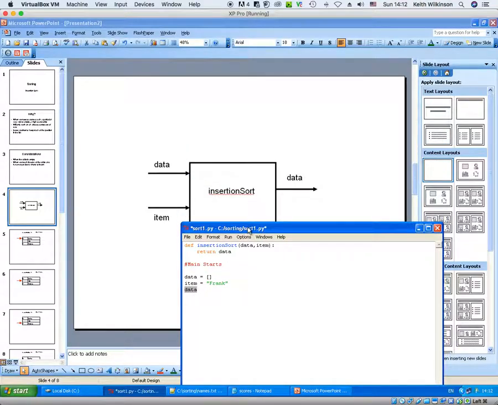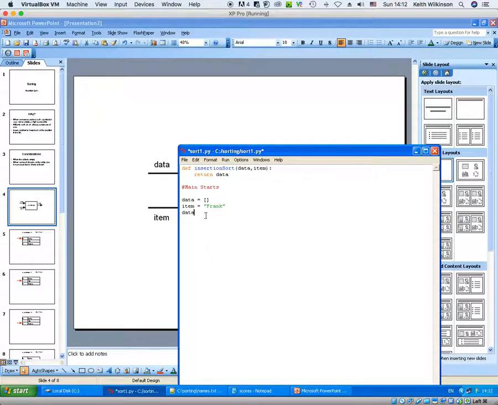Data now equals, so it was empty, it's now going to contain a list with just Frank in, hopefully, but I just call my function insertion sort, and I send in data and item.